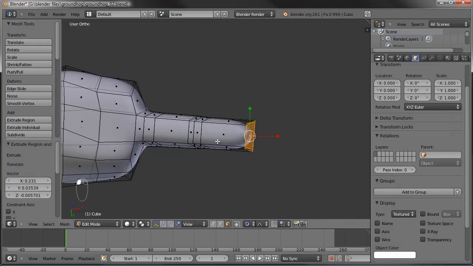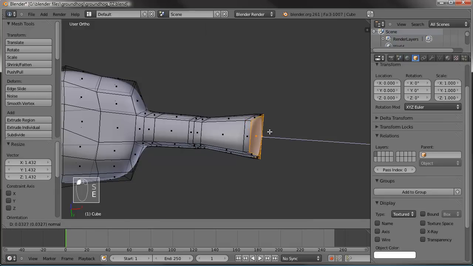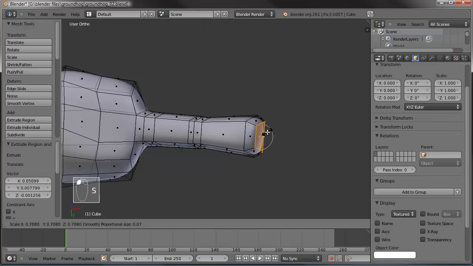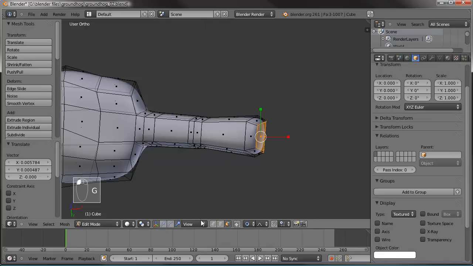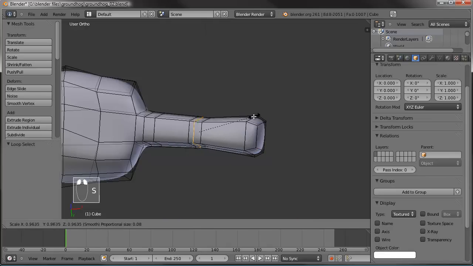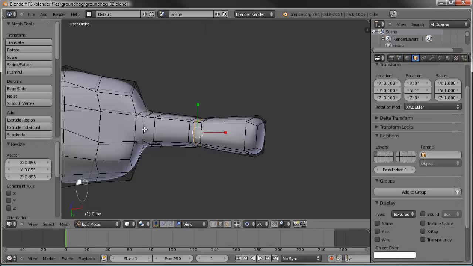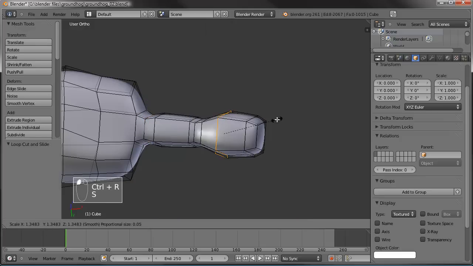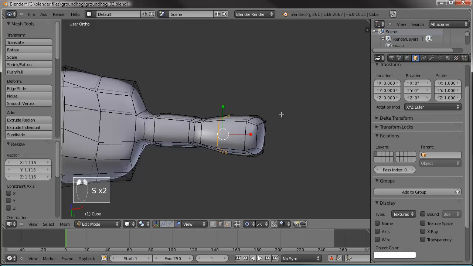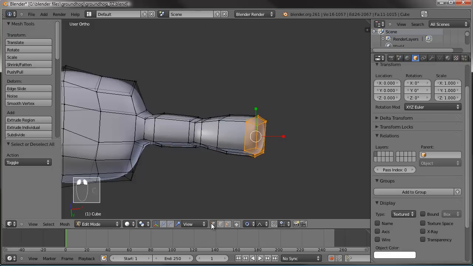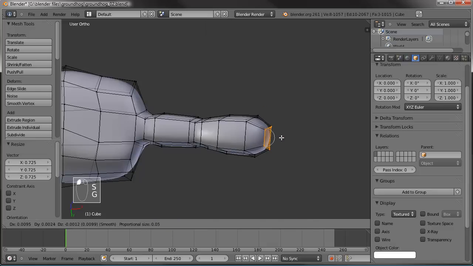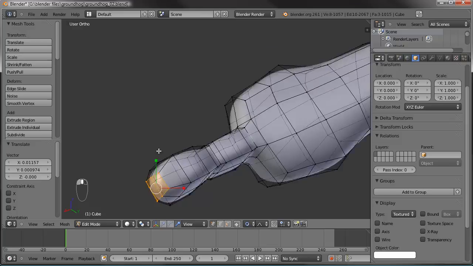I'm just going to give him the one joint there. You know, a typical finger has 3 joints, but I'll just give him those 2 there. And let's grab our edge select mode now and grab that one, scale it down a little bit, and then grab this guy, scale that one down. And let's give him one more loop right there just so we can round the end of the finger off a little bit better. Get the vertices there. Scale that down. Okay.